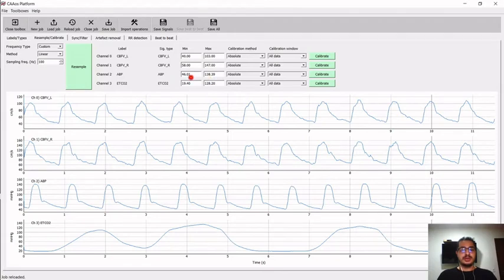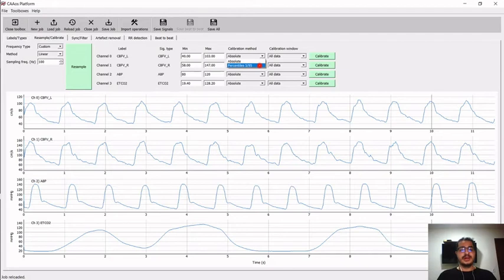In addition, if the values were taken during the procedure, the user can write it at the platform. For example, if the minimum value of ABP were 80, we can go here and write 80. And also, it can be done on the maximum value. We can put here 120. On this third column, we have the calibration method, which the user can choose between the absolute or the percentiles 5 per 95.